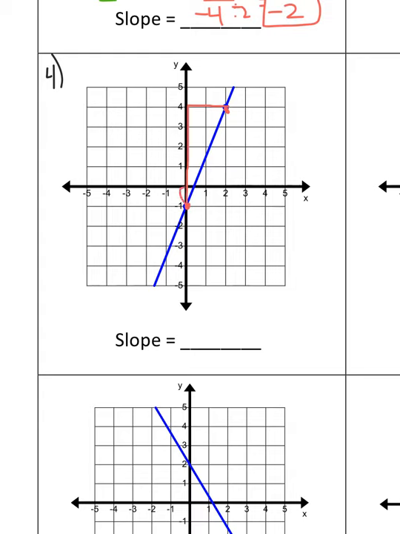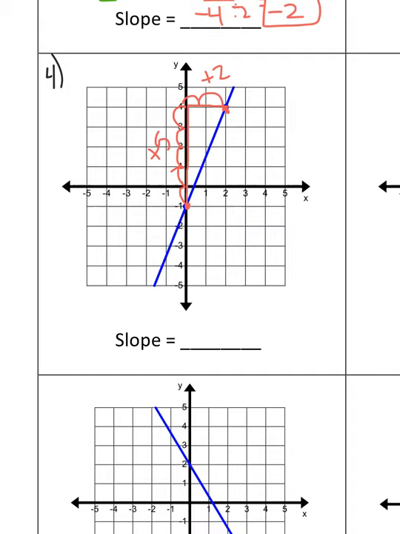So I went up 1, 2, 3, 4. I went up 5 spaces. And then we went to the right 2. Now we don't count the space we start on. We count as we go up. So we started on the -1 and then we counted at 0. So 1, 2, 3, 4, 5. And then 1, 2, plus 2 to the right. So up 5 and to the right 2.